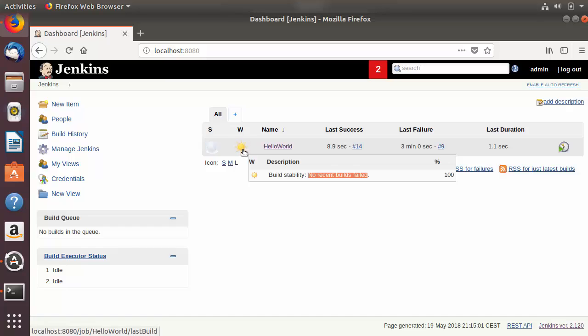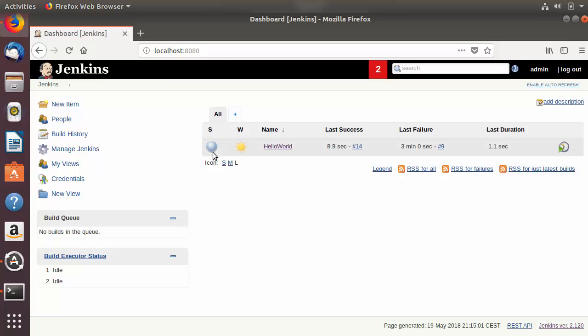So here this icon always shows the status of the last 5 builds, and this will show if your job is in progress or it's already failing, or the last build was successful if it's blue.